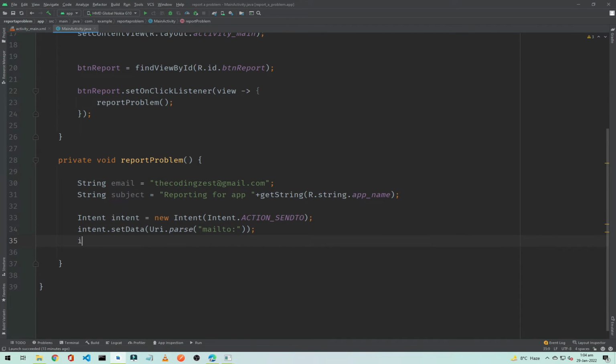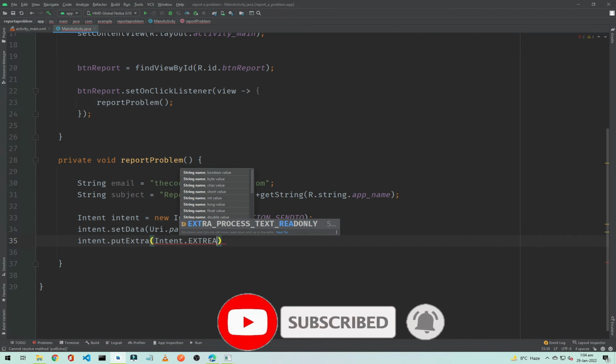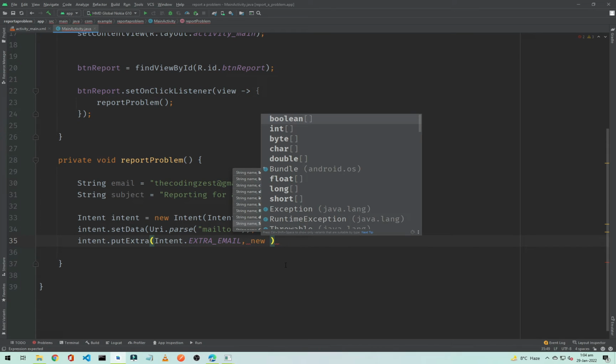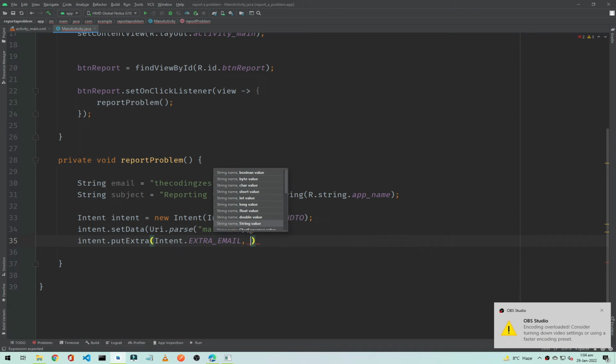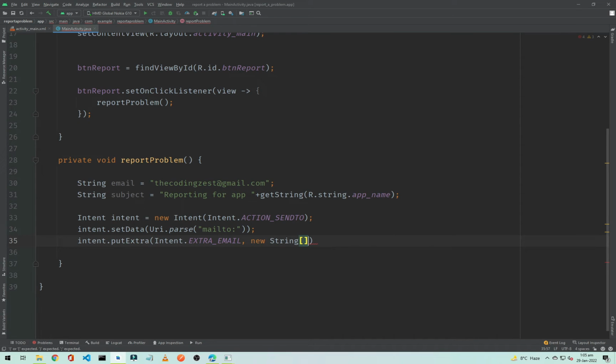Okay, and we need some extra data for our email. So intent.putExtra, and we will add Intent.EXTRA_EMAIL. It will be our email, and we need to add it as a string array, so new String array with curly braces, email.